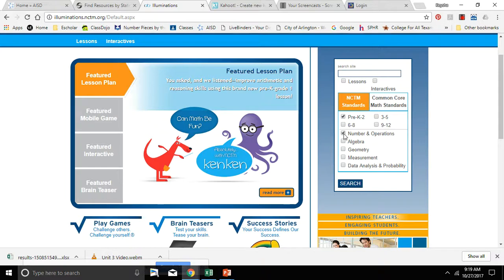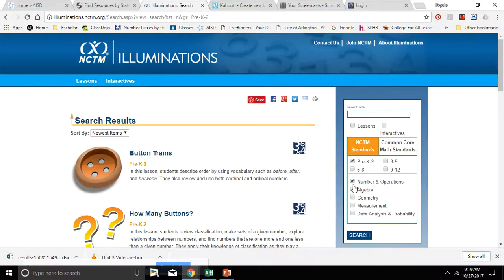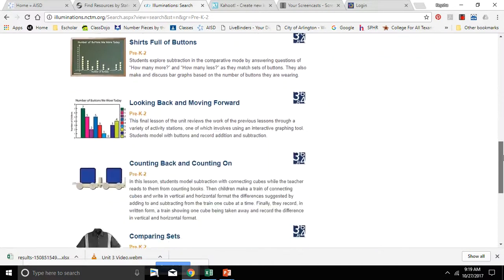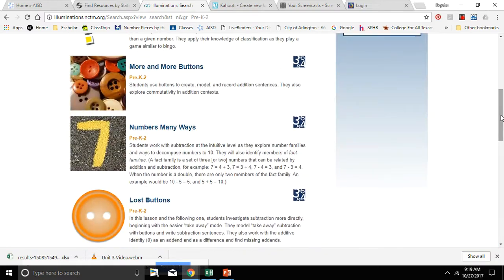And I'm just going to search a lesson based on number and operations, which is a reporting category that is found in the Unit 3 TEKS or the Unit 3 bundle. And here are numerous lessons that can be applicable to the TEKS that are listed.